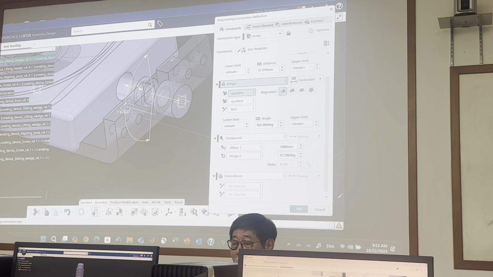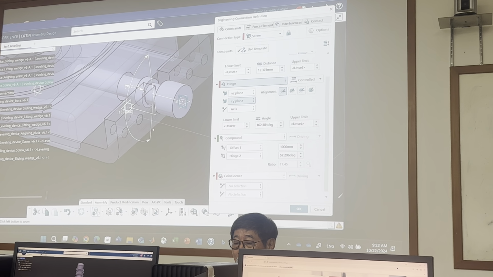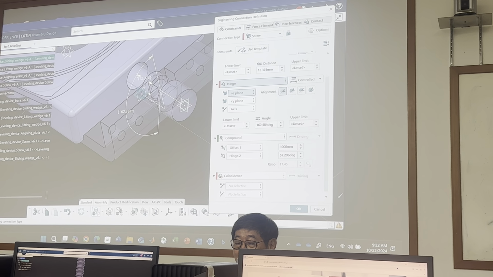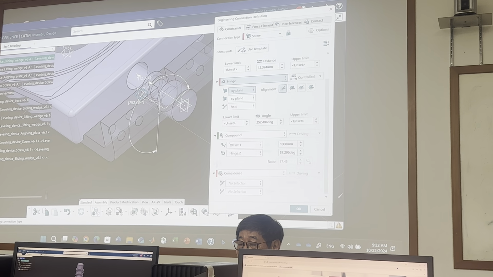I'm using this one. It's better to use similar, right? I did x, y. Let's say this is x, y. And maybe sometimes you need to use x, y here instead. See, is this okay or not? You have to change. You have to try this one. I will not. I just leave it like this. Okay. So you have angle.